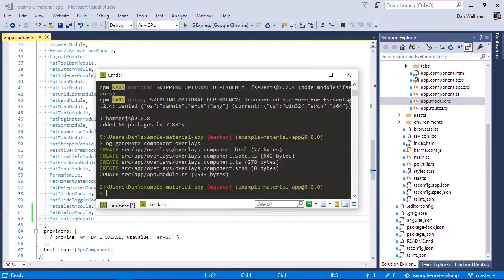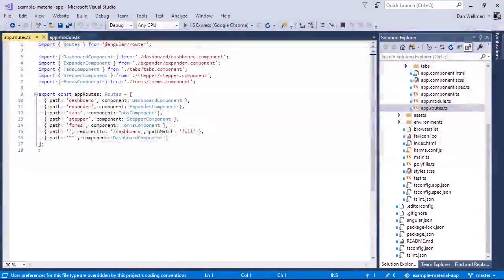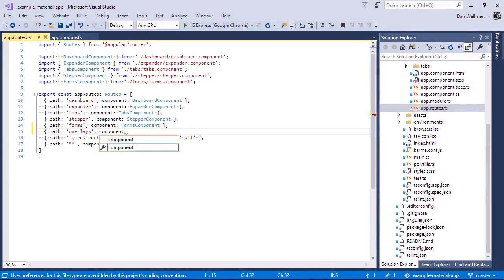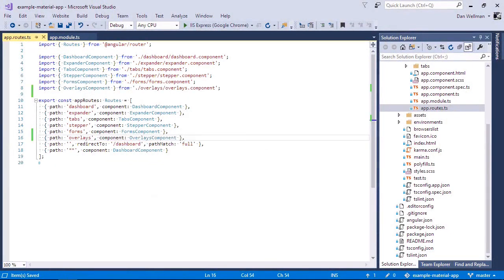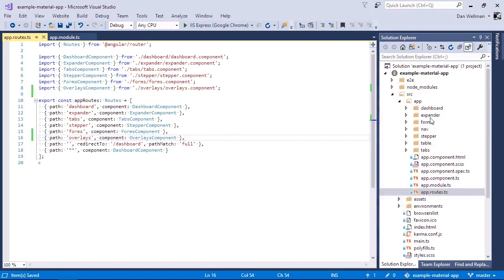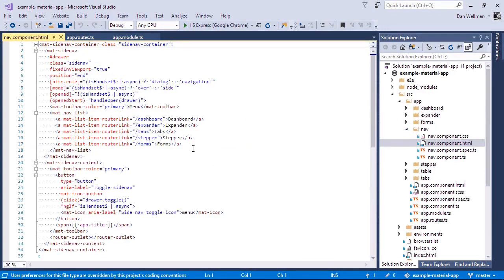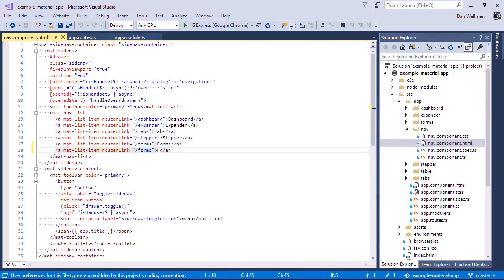And let's set up the routing quickly. We just need to add a link for this new route to our nav component. Great. Okay, so let's look at the tooltip first.